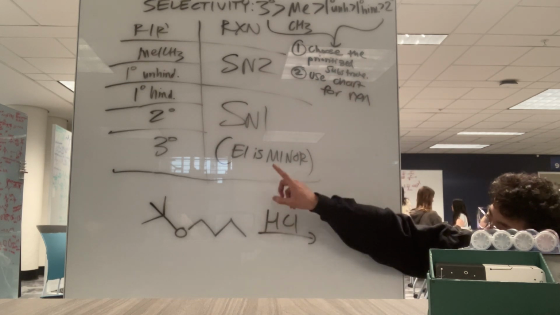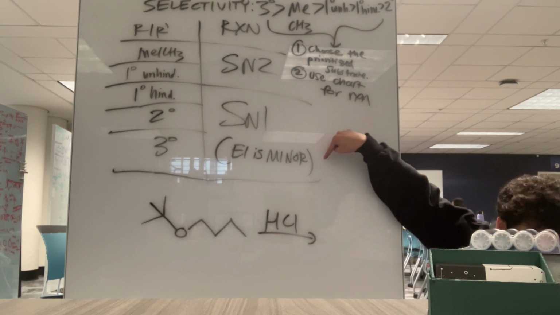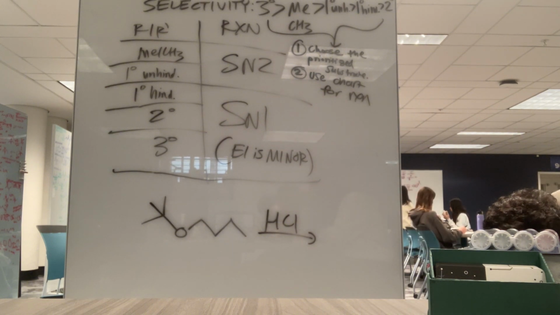Then once you look at the chart, it's an SN1 reaction. So when you protonate it, you use that as an electrophile, and you kick out that whole group as a leaving group, forming a tertiary carbocation. And then the CO minus comes back to attack that tertiary carbocation to form that final product right there. That's the SN1 major product. E1 is minor, which is going to form this minor alkene right there. So if you use this whole chart, then you should be able to do the ether reactions.